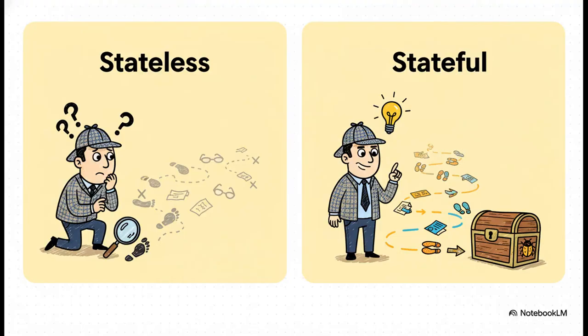And this leads us right to the core issue. The old way of doing things, stateless fuzzing, is like a detective with amnesia. It tries one thing, gets a result, and then completely forgets what it just did. It can't connect the dots. What we really need is a stateful approach, a detective that remembers every single step of the investigation, learning the sequence and building a case to uncover the truth.